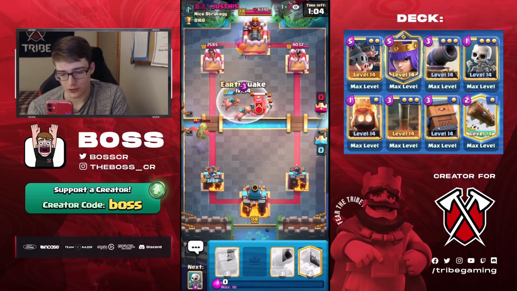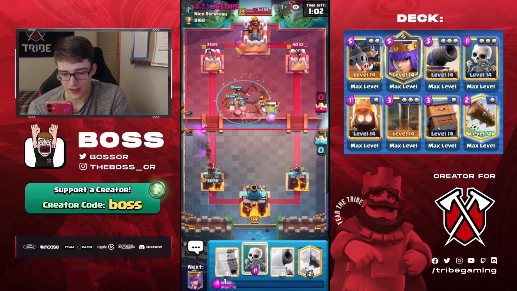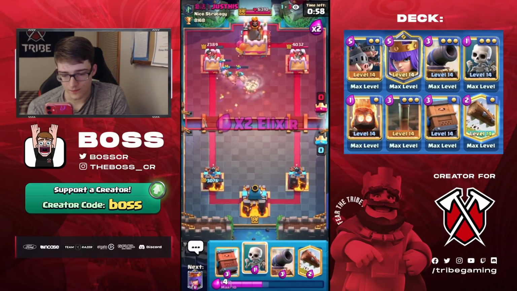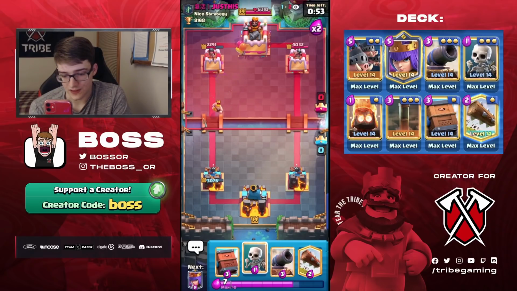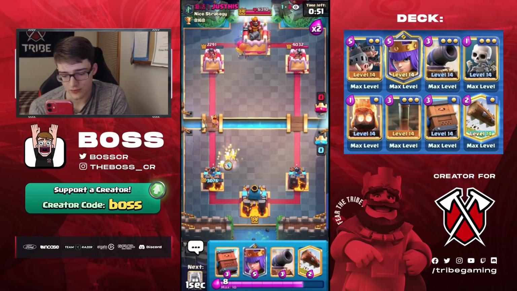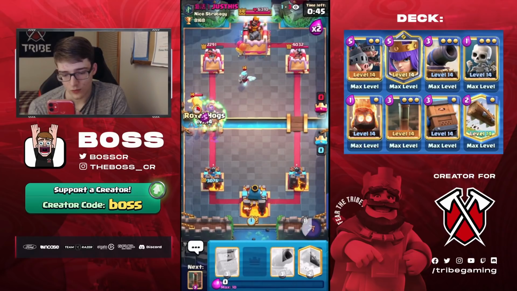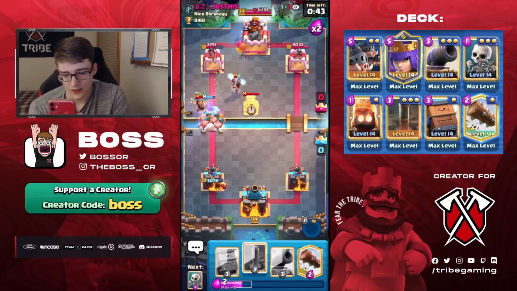I'm going to go ahead and just Earthquake the Tombstone straight up. I'm not worried about hitting the tower. I just want to try to get my pigs to the tower and get as much damage as I can. And that actually was a success. He didn't expect it, so I'm probably going to do that again the next time he plays a Tombstone like that. And I think we're going to do the thing where we have the pigs tank for the queen.